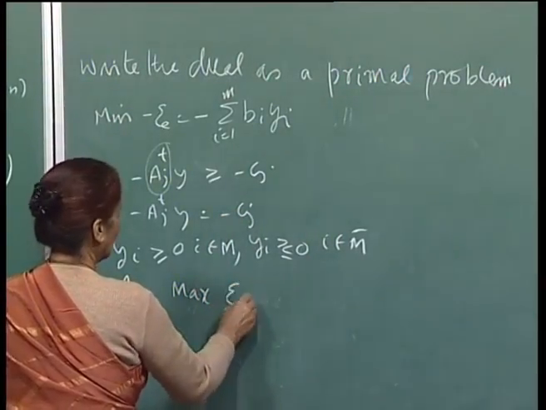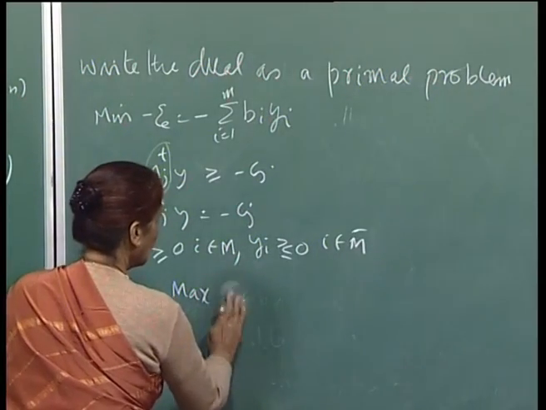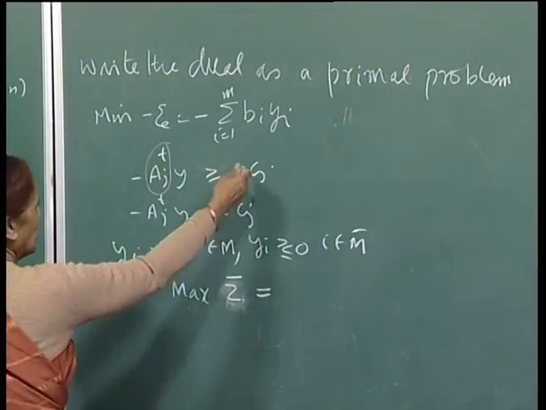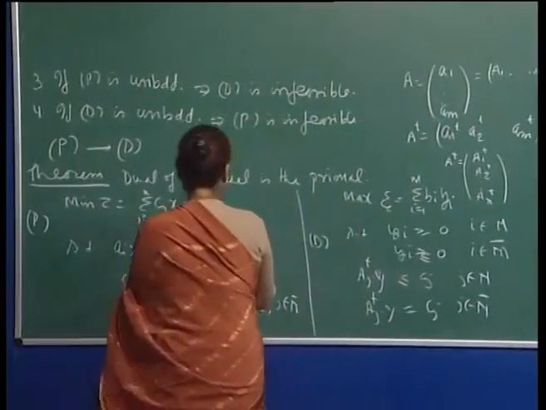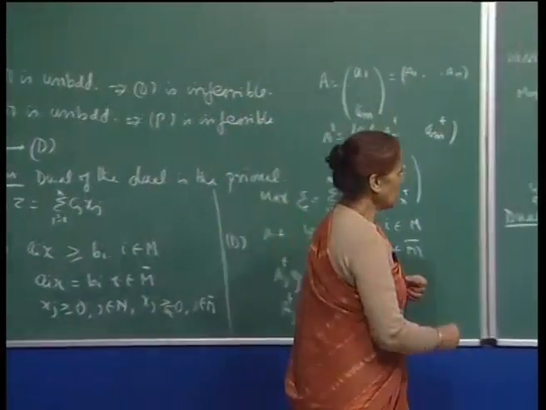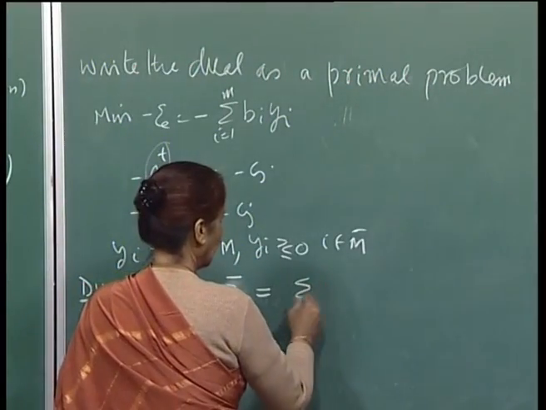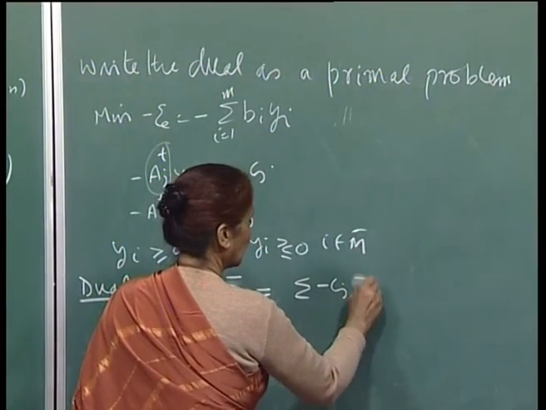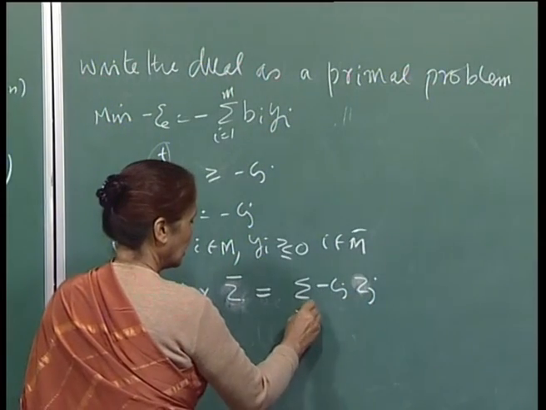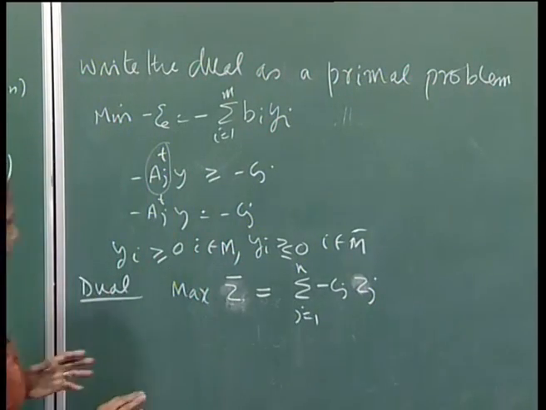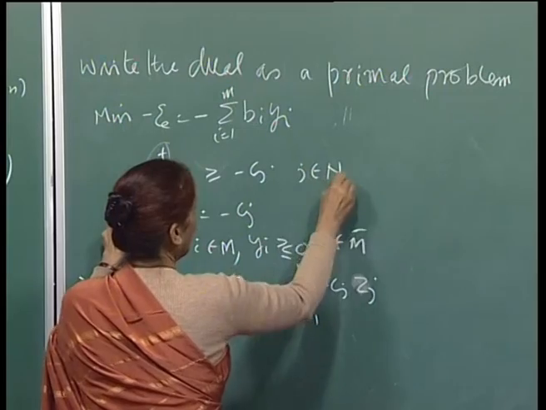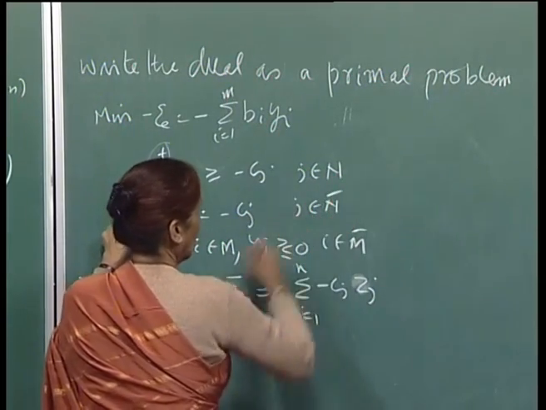maximize psi, or okay, let me write some other thing here, z bar equal to, so the right hand side b's came into your objective function here. So, this will be minimize, maximize minus c_j, and let me write z_j, right, j being from 1 to n, fine. Okay. Then for this, remember, this was for all j belonging to N, for all j belonging to N bar.